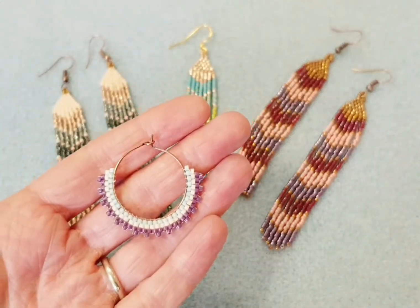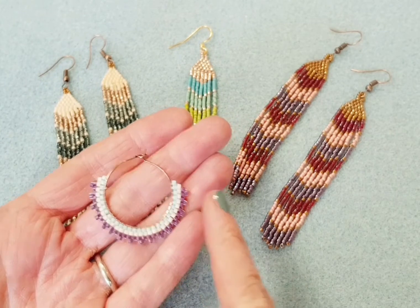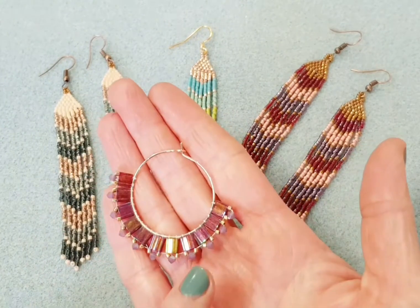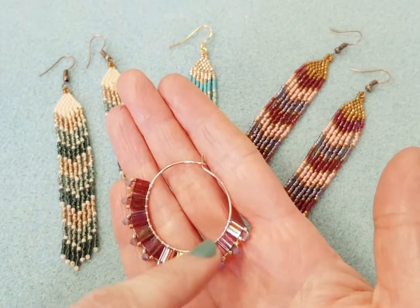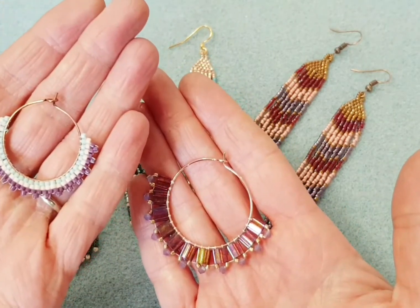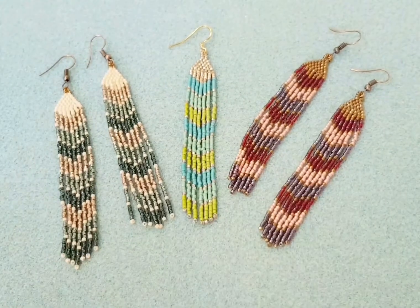I can also suggest 2 other projects with free tutorials that are already online. You can try out our gypsy earrings made with brick stitch on the base of metal, or our Yasmin earrings. Both projects are for beginners. Yasmin are made using tie beads from Miyuki. So this is another 2 options if you liked brick stitch as a stitch.